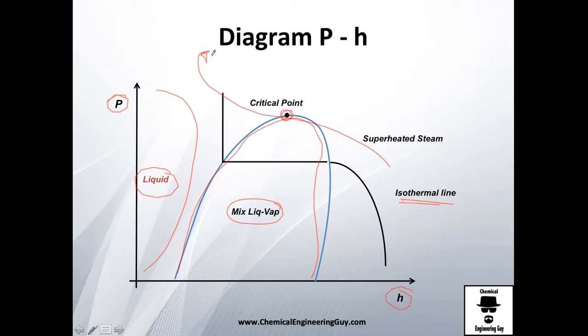This is the critical temperature because it passes through the critical point. You'll have isothermal lines—if this were water, one might be at 300-something, I don't remember exactly, and another at a lower temperature, let's say 100 Celsius.